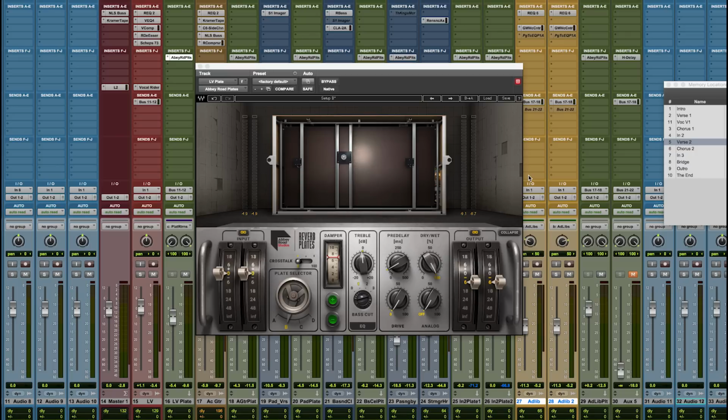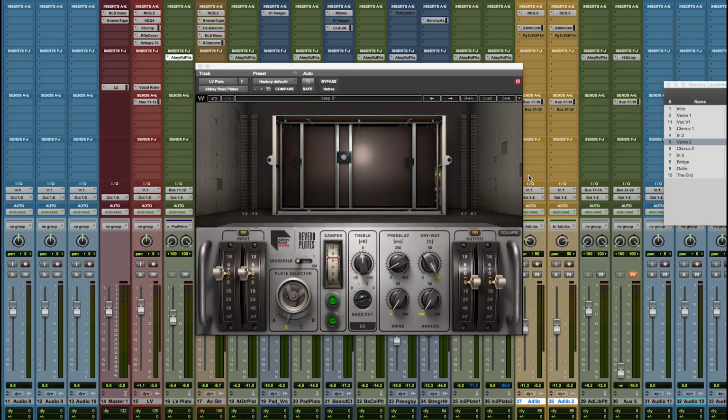To control the sustain of the vibrations, a thin rigid fiberglass panel was placed parallel to the plate within an adjustable distance of 1/8 of an inch to 2 inches. A remote control device was used to make these adjustments in the control room to set the reverb decay time. The four plates labeled A, B, C, and D in Abbey Road Studios are still operational and have been meticulously modeled here in this plugin.